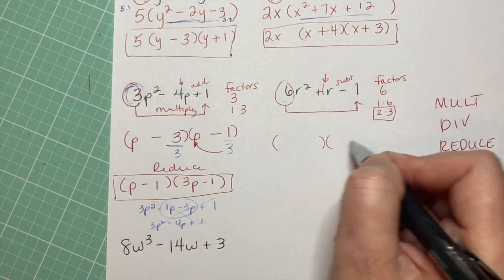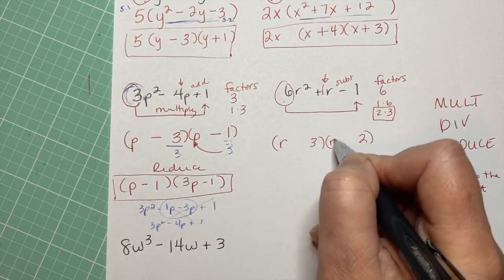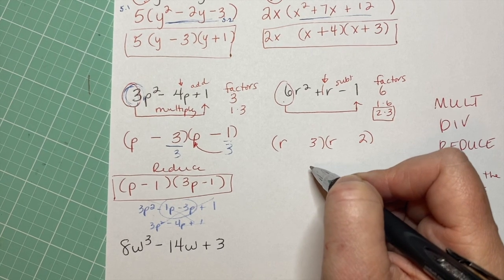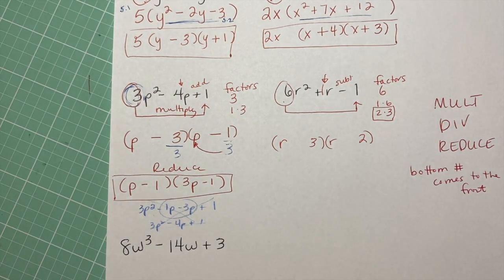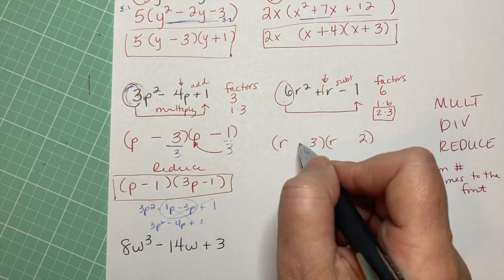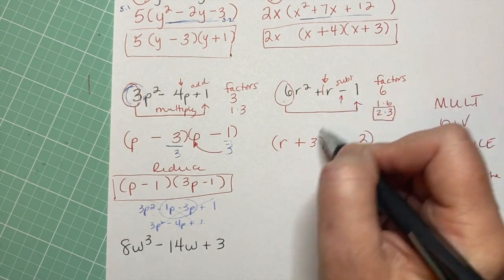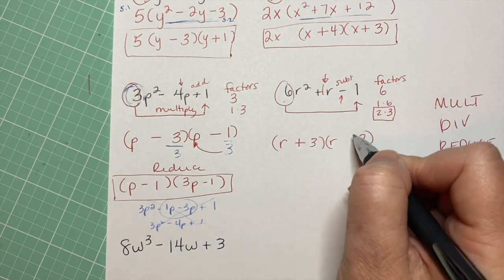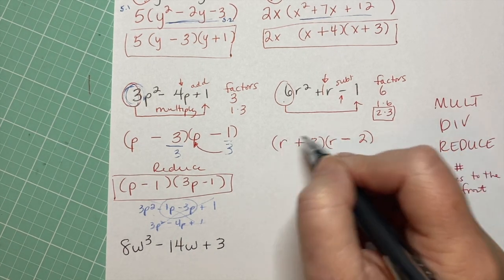So I go to my parentheses, largest, smallest, R and R. We're just looking at what letters there. You won't have that in this class, but going forward you might have an R4 and you just split it to be R2, R2. But in this class it's always going to be an R squared. First sign comes down. We look up, we're subtracting, so the signs have to be different. If this one's plus, this one has to be minus. Okay, but that's not your answer.